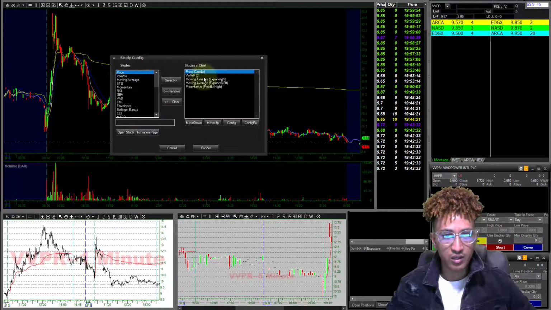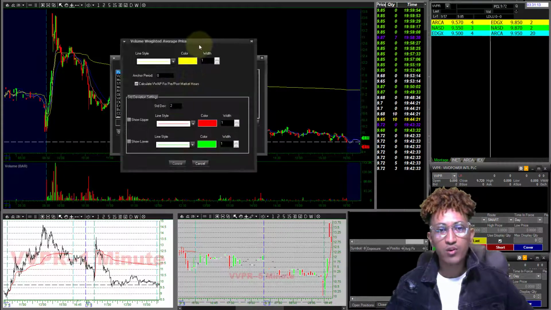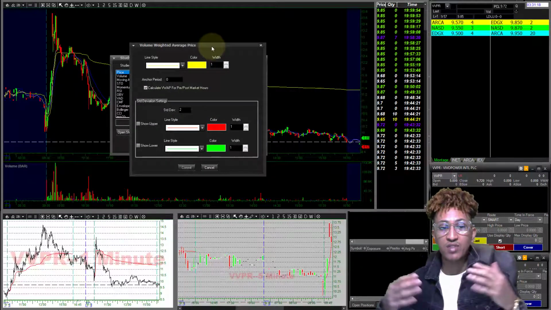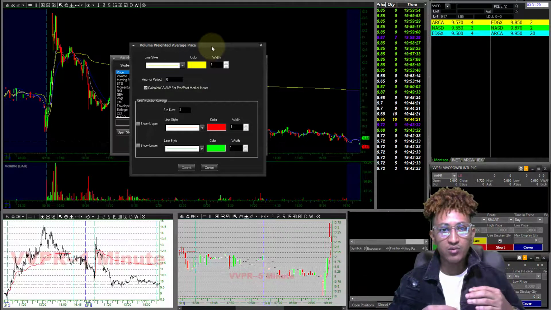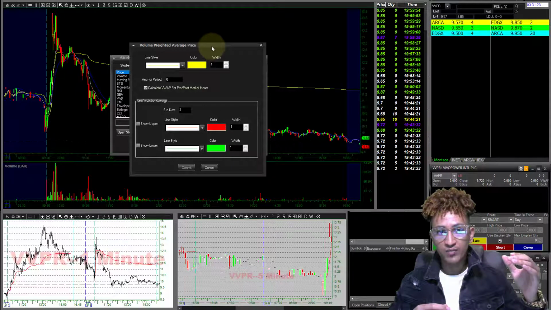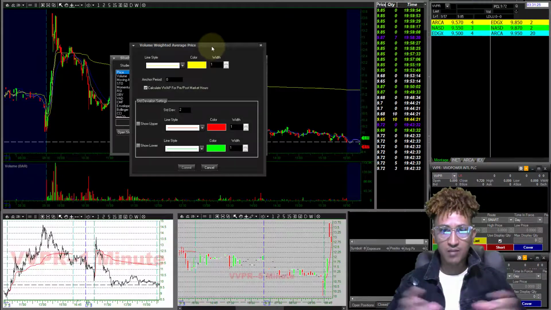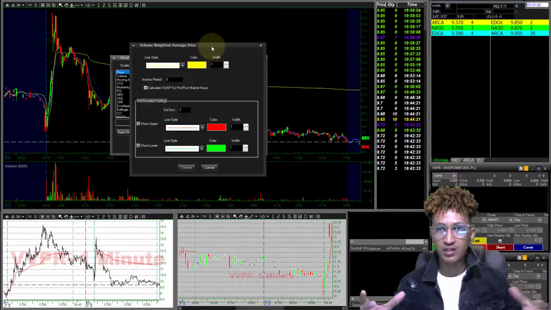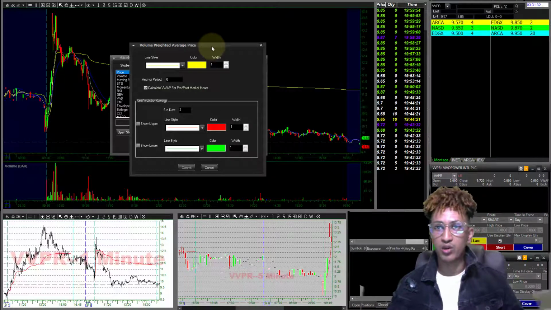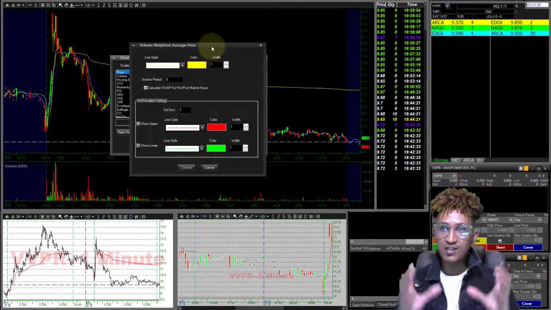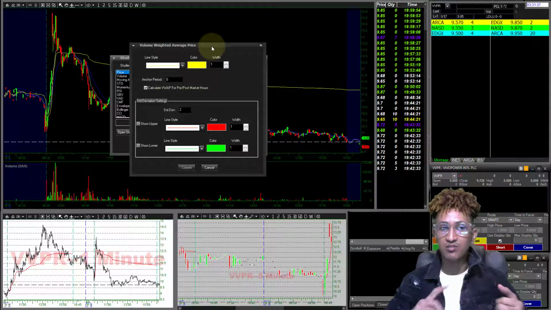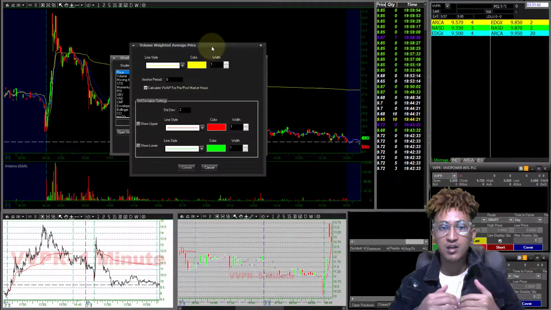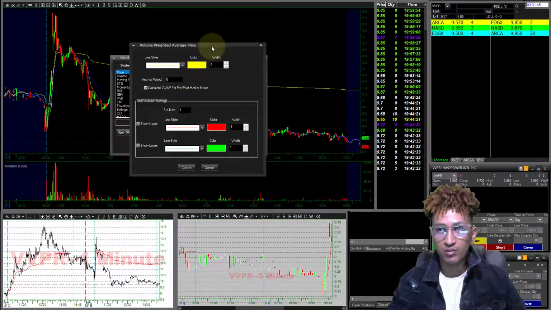So if you click on here and click on VWAP, what a VWAP is, it's a volume weighted average price, right? What that means is that it considers the volume and the price in a given time, and that given time could be market hours or one trading day, which includes pre-market and post-market, or a year. So within that given frame of time, it considers the volume and the price to give you the average price of what a single person paid for it, right?